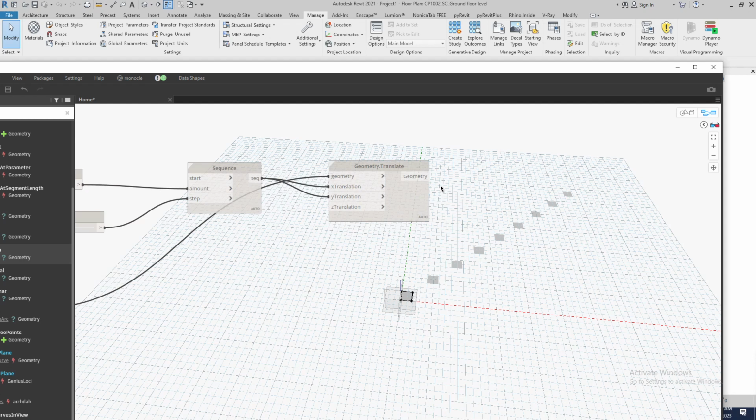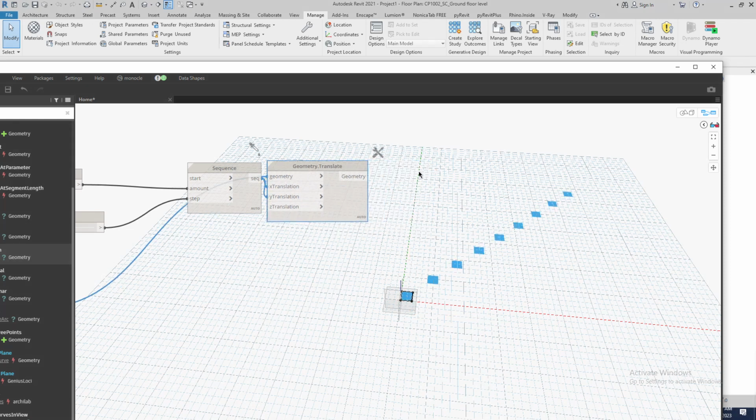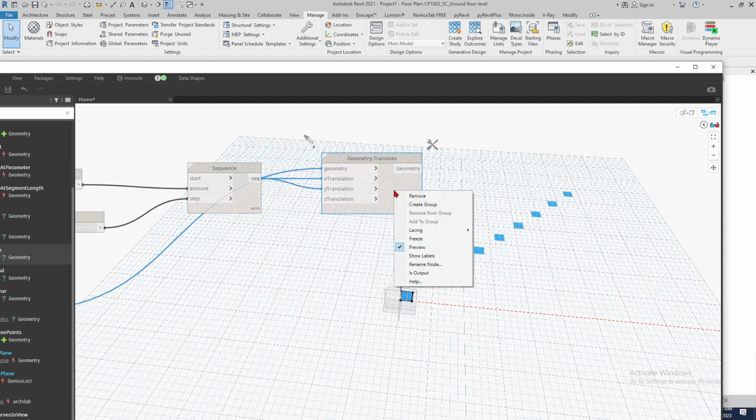Now we have to create an array in both x and y directions, which means the surface will be increased in this direction and also in this direction. That means it will show in this graph paper area in a rectangular shape. So how to do that? To do that, just right click on this geometry translate, Lacing, and just select Cross Product.